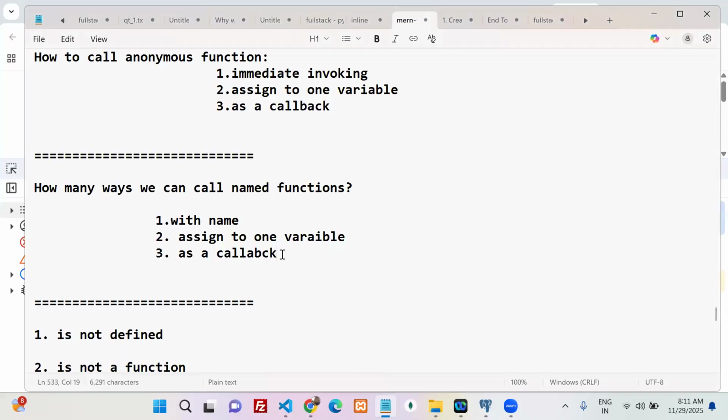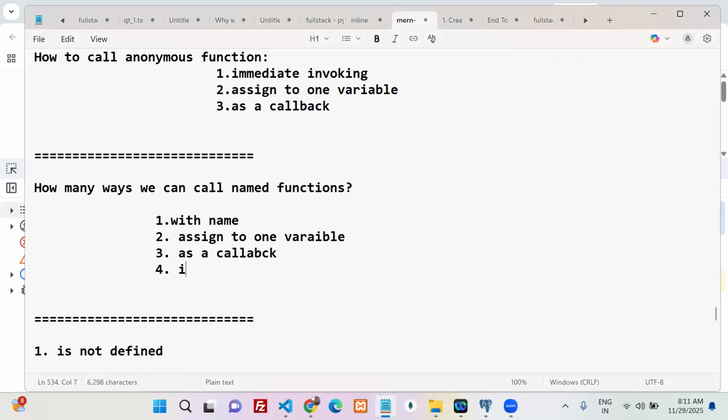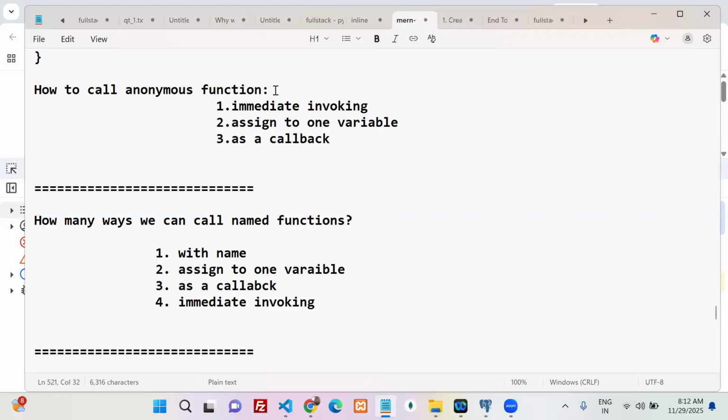So can I add one more point: immediate invoking. So the difference is what? Only anonymous functions do not have a name. That's the reason we are not able to call them with the name. The remaining three points here and here are the same or not? Agreed? All are okay about the functions?